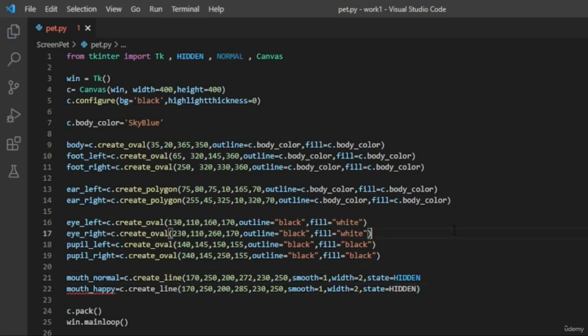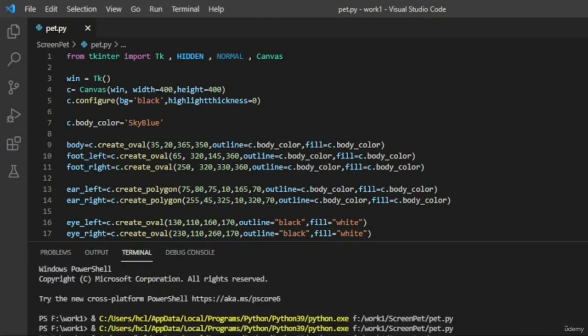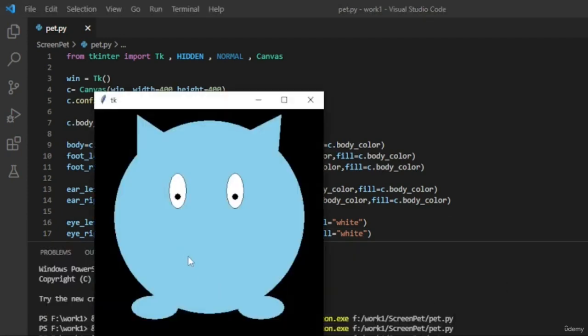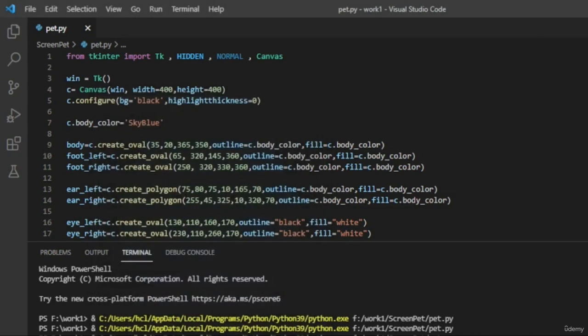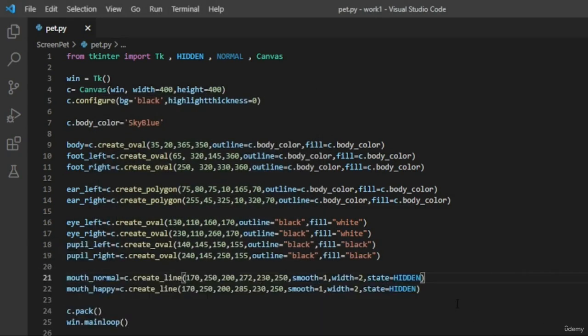Now we will save this and try to run it. This time the states are hidden, so we are not able to see both the faces. This is the combination of normal and hidden. Actually, when we want to show multiple gestures on the face, instead of creating multiple images, we just create multiple faces and multiple combinations of faces, eyes, cheeks, to show the state of our pet, like expression, and change it. So it's between different states of the expression. And this is an easier way.